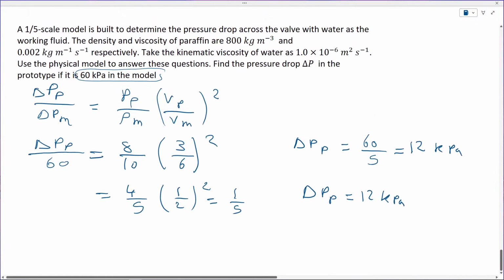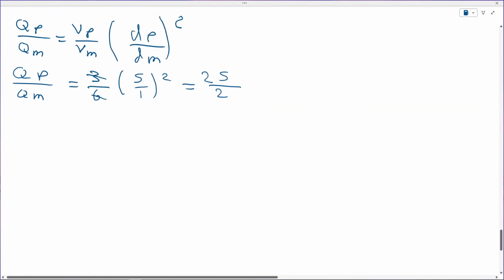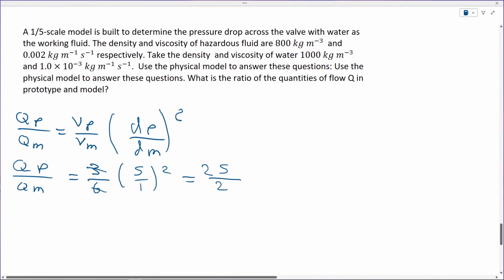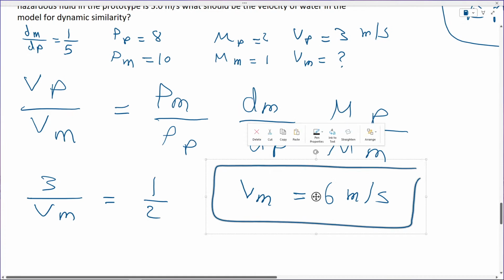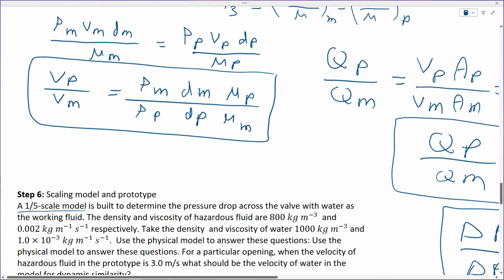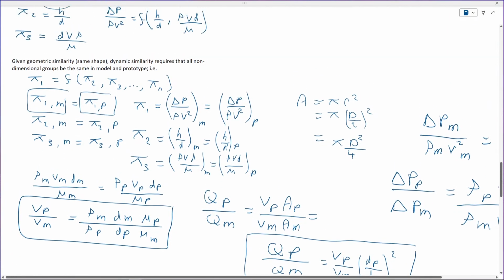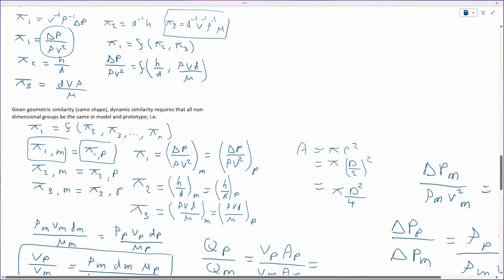Your homework is very similar. You will use this equation to calculate this number, this equation to calculate this ratio, and this equation to calculate this. And then you have to answer some questions to see if you really understand the dimensionless parameters or not. The first question is conceptual, just to see if you understand the main concepts. These things are dimensionless, so it doesn't matter which is the numerator and which is the denominator because they will remain dimensionless.